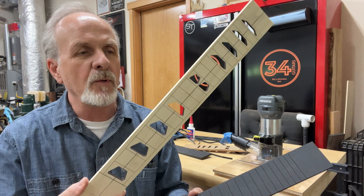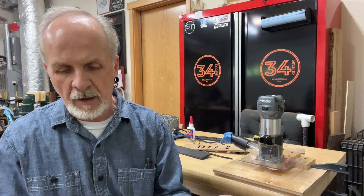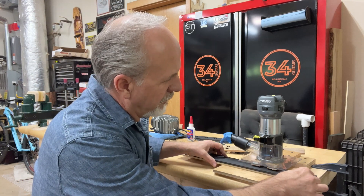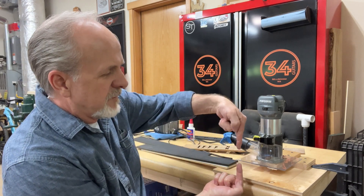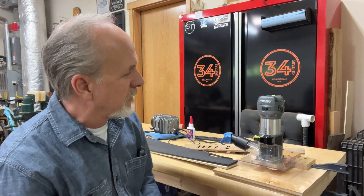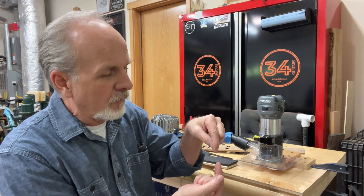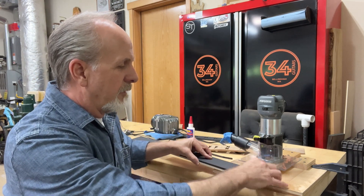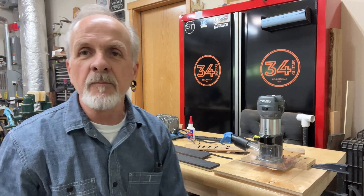So I came up with a pin router system. I did a simple laser cut using poplar for the template, and basically you just double-sided sticky tape this to the Richlite, put it in the little jig — it's like a little mini pin router. There's a pin on the bottom sticking up right where the 1/8-inch shaft, which is actually a two-millimeter router bit, and they're lined up perfectly so you just put that over the pin, drop the router down, and route it out.